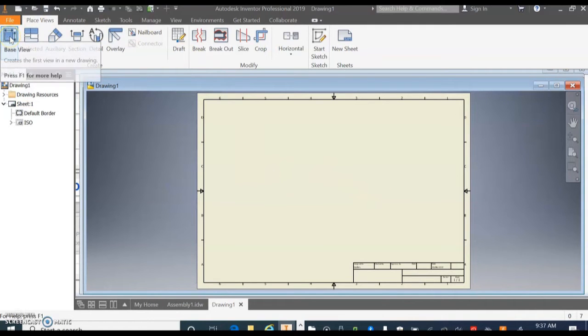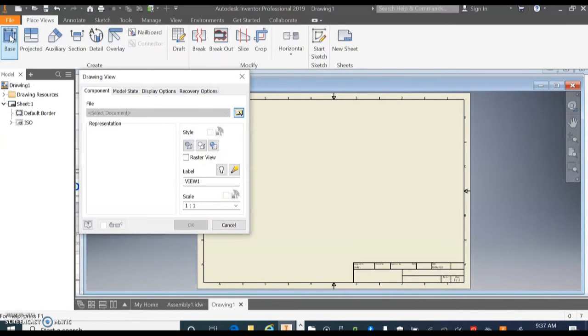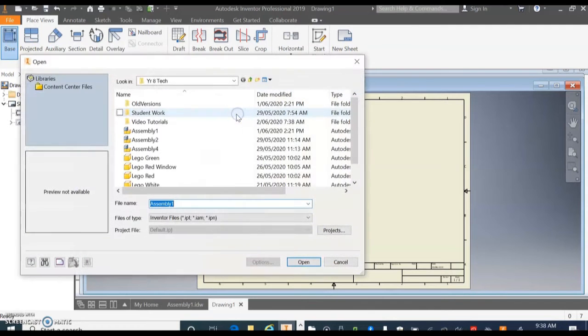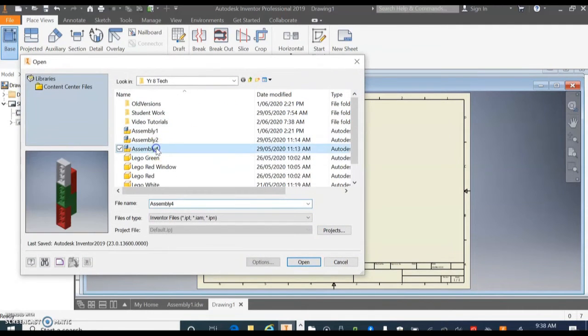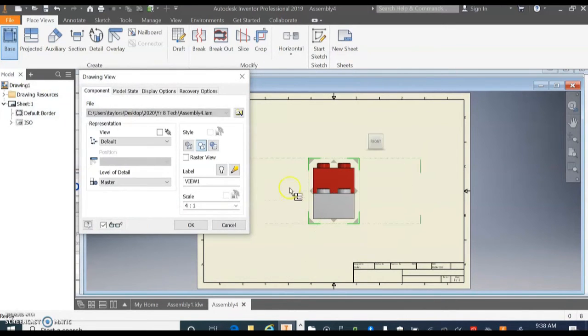over on the top left, we can press onto base. And we can select a document from our file. So I might pick a different one for this tutorial from the one that I showed you already. You'll be doing this with your room that you've created in your assembly. Whether it's finished or not doesn't matter. I'm just going to now play around with this drawing feature. So I'm going to open.